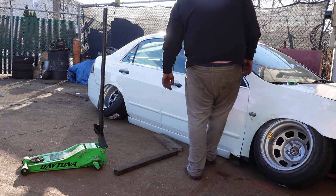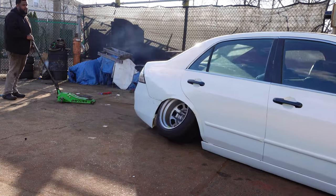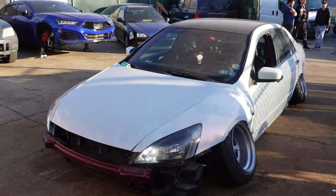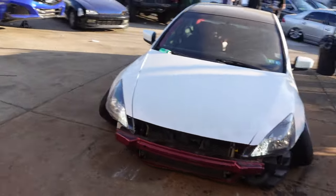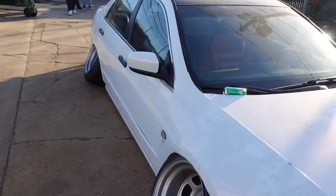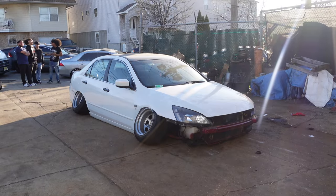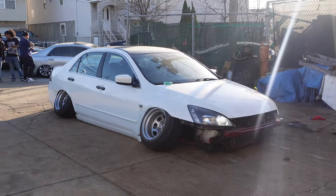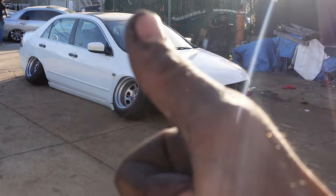All right, I'm stuck right now. I'm really not trying to change the height from where it's at, because the height's perfect. It has clearance. It needs to be rubbed out. It's that part of the car. So once I get past that, I'm good. So since there is a decent amount of people here, I'm going to do my best to drive around the block. Because I think that's all it needs, a nice good scraping.